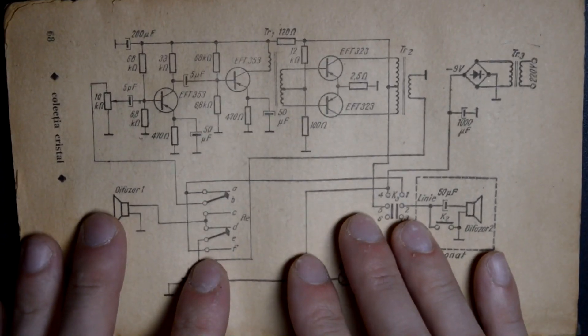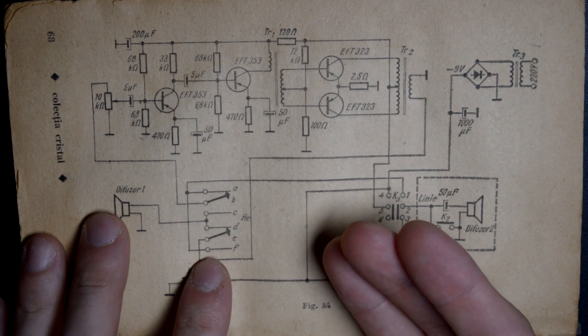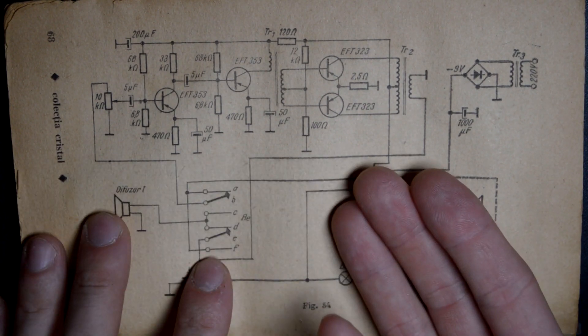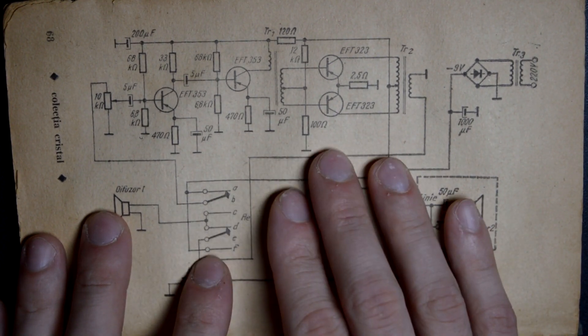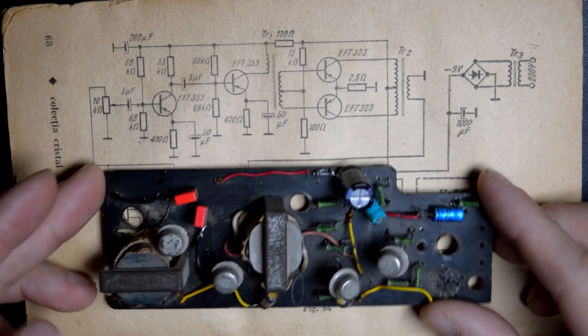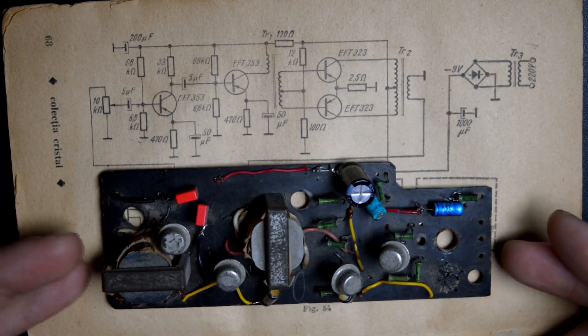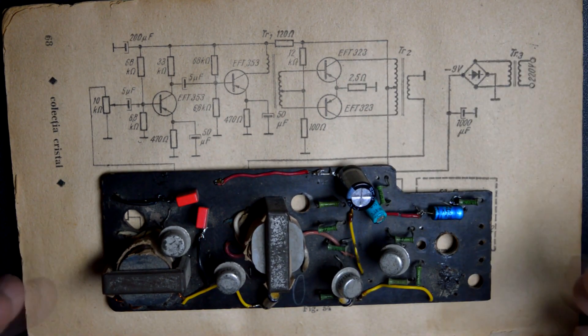Now, before going into any details, why would you even bother using an operational amplifier? I mean, you can build a very nice amplifier from discrete components, like we have in the schematic. This will work really well, and if you actually build it, it's going to look something like this. So what I got here is a board from an old Russian radio, from the early 70s, and the schematic is roughly the one you can see.